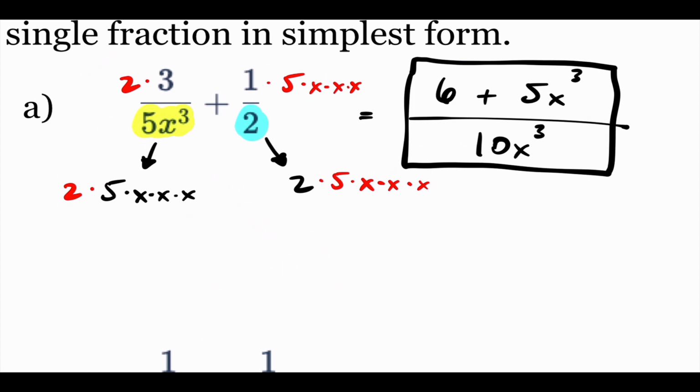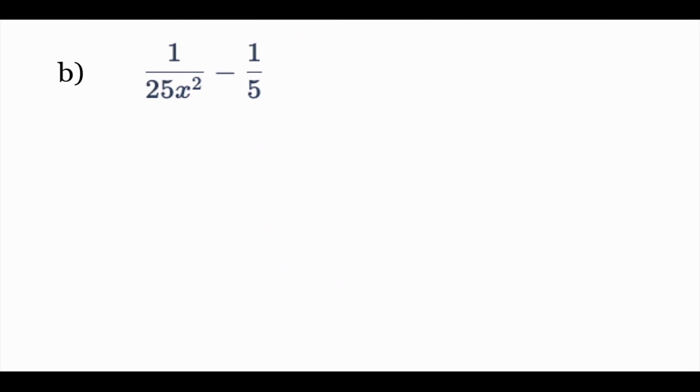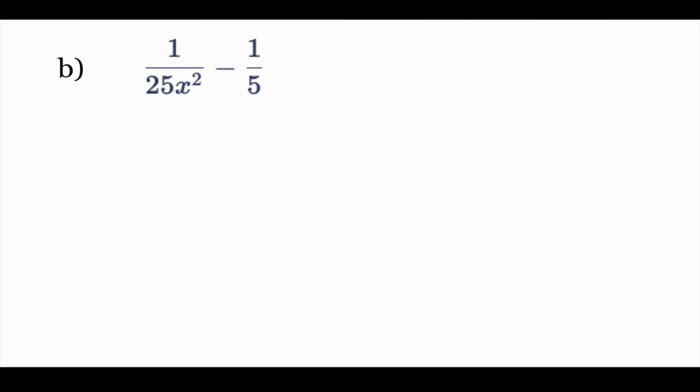All right. Okay, let's do B now. Subtracting two fractions. Nothing different. Got the first guy, we got the second guy. We're going to break down the first guy, and I'm going to break down the second guy. So 25 on the board, I actually broke down 25. It ends with 5 times 5. And then x times x. 5, again, small tree, because it's just a 5.